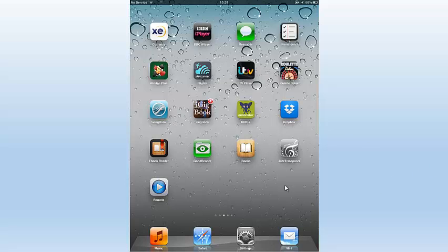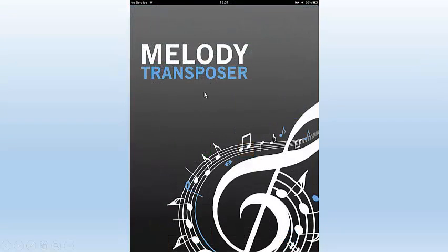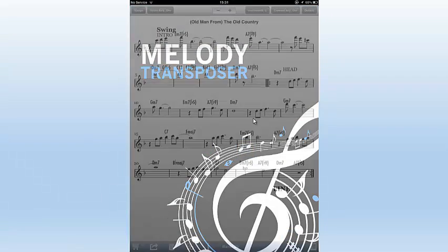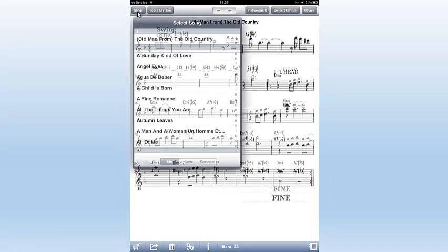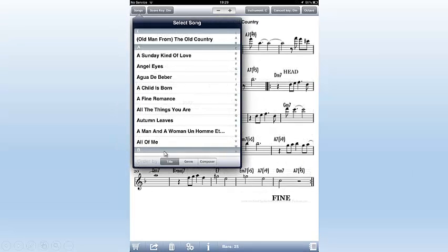It's shown on the iPad screen as Jazz Transposer because it doesn't fit, unfortunately. But anyway, if I click on there, this is my app, and we go in, and I'll go through some of the main features. Over here we have a song list. The app comes with quite a big list of songs, but you can add as many as you like. Anything you can find on the internet you can put in.